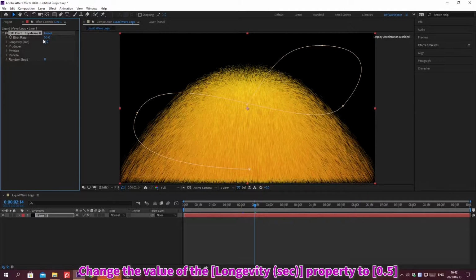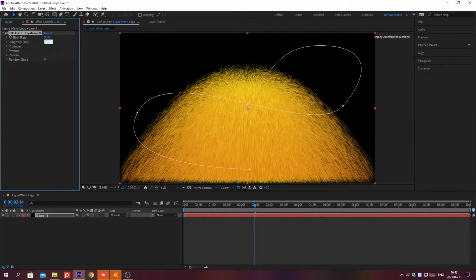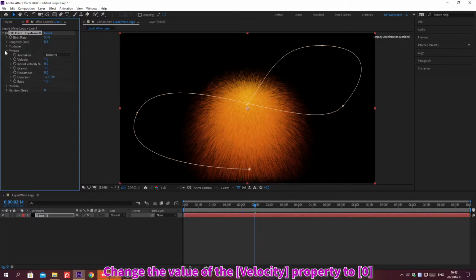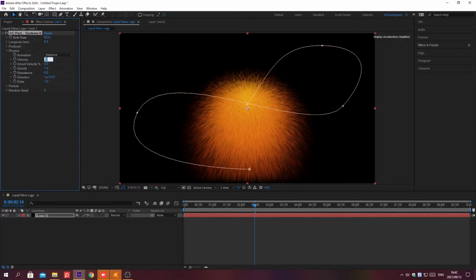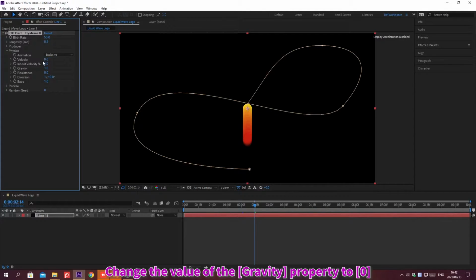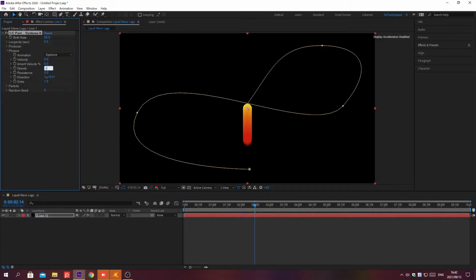Change the value of the property. Change the value of the property. Change the value of the property. Press M to display only the mask.